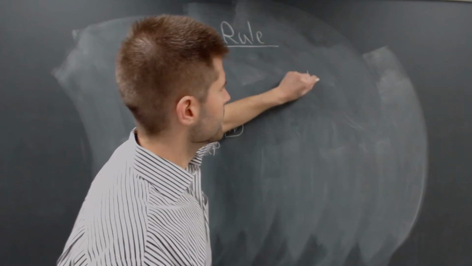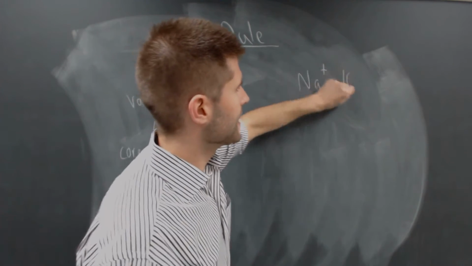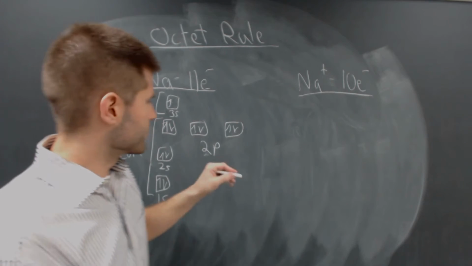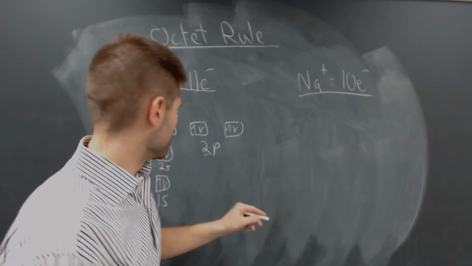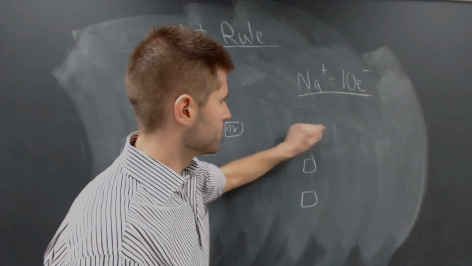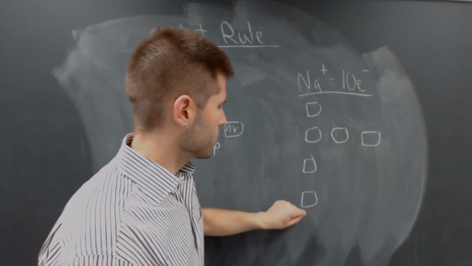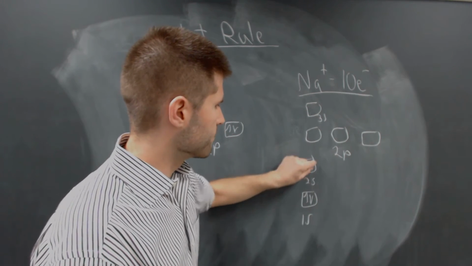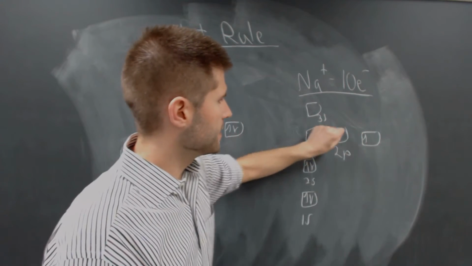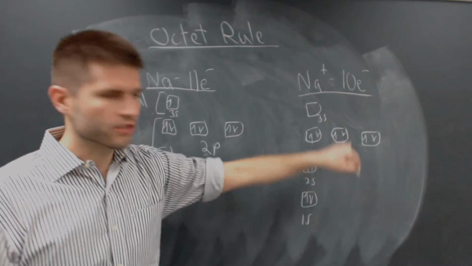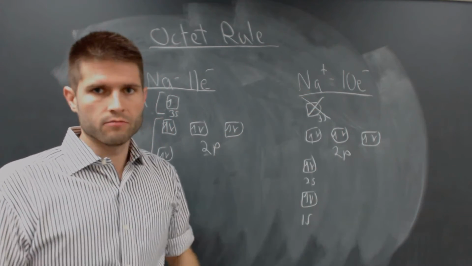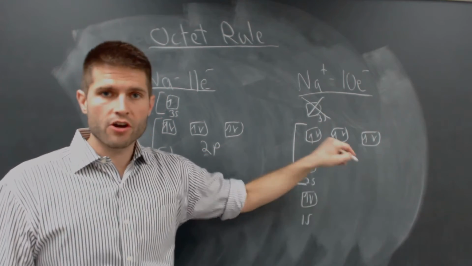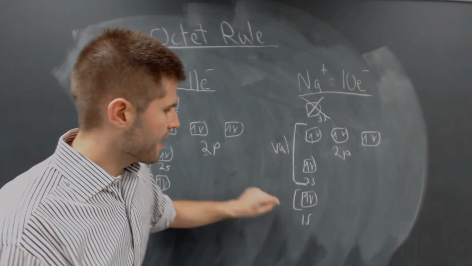So let's see how this works. Sodium plus only has 10 electrons. I'm going to draw the same orbital diagram, but I'm only going to fill it up with 10 electrons and show you that now we have a total of 8 valence electrons. 1s, 2s, 2p, 3s. 1, 2, 3, 4, 5, 6, 7, 8, 9, 10. We are all out of electrons. We don't use this 3s orbital. There's nothing in it. And now this means that these 8 electrons are now our valence electrons. This is now our core electrons.